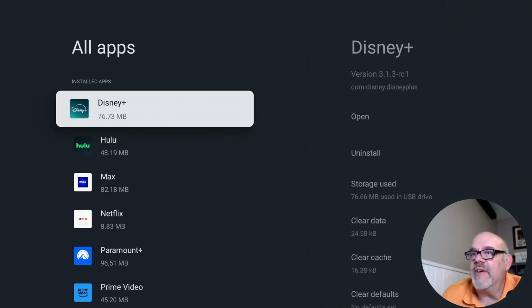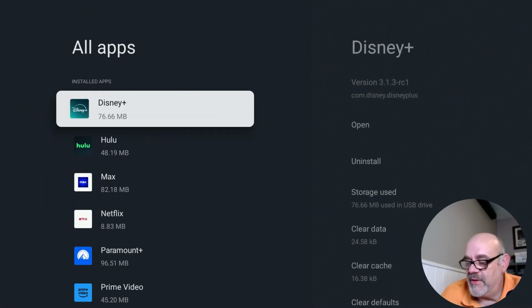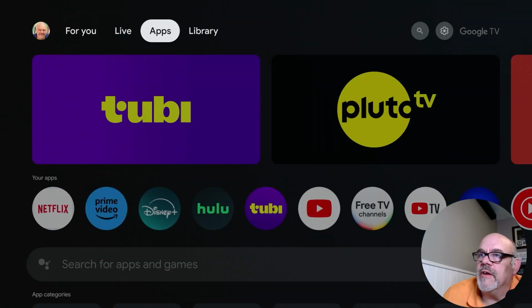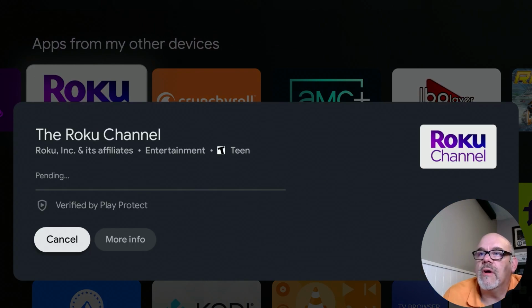And you could do that for any of the apps that you have on your device, or if you install a new app on the device. So let's actually do that. Let's just go ahead and install any random app here. This one's fine. Install. Roku channel is pretty amazing. You want to check that out in your spare time.